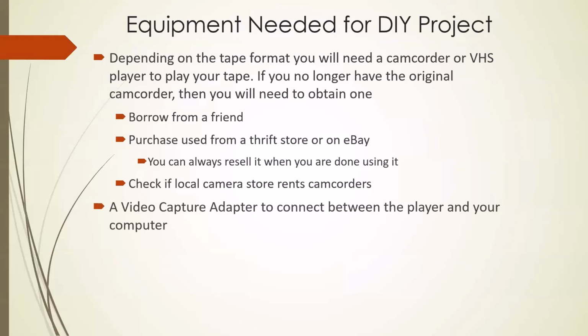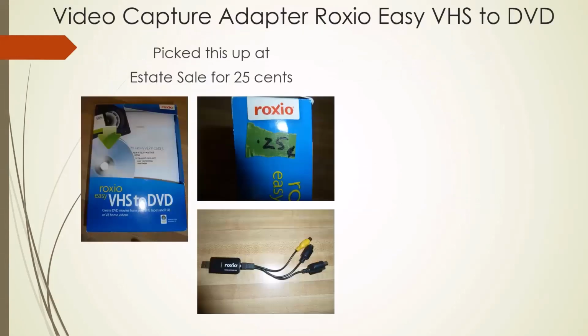And then you're going to need another important item here, and that's called a video capture adapter. And that's what you're going to use to connect between the player and your computer. So I purchased a video capture adapter. It's called Roxio Easy VHS to DVD, and I got this at an estate sale for 25 cents. One of the best investments I ever made.